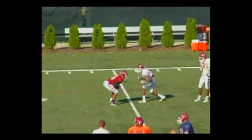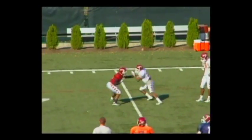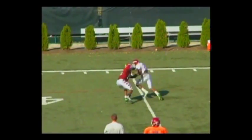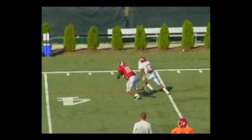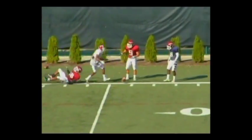As you watch the defensive back here, he does a great job taking his lateral step. He gets countered inside first, so he gives that left hand, which is a pretty good punch. Then he takes that lateral step, and then he comes with that right hand jam. But it's pretty well done here by the defensive back.